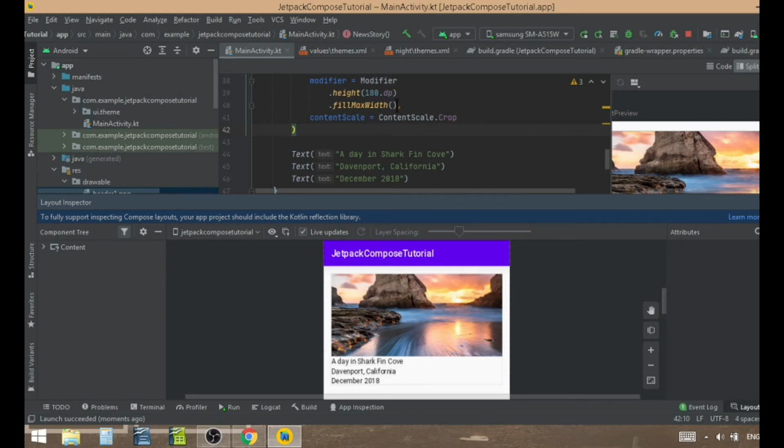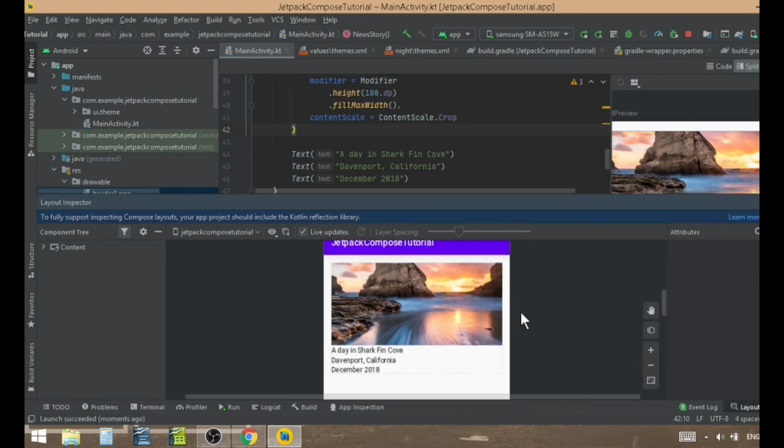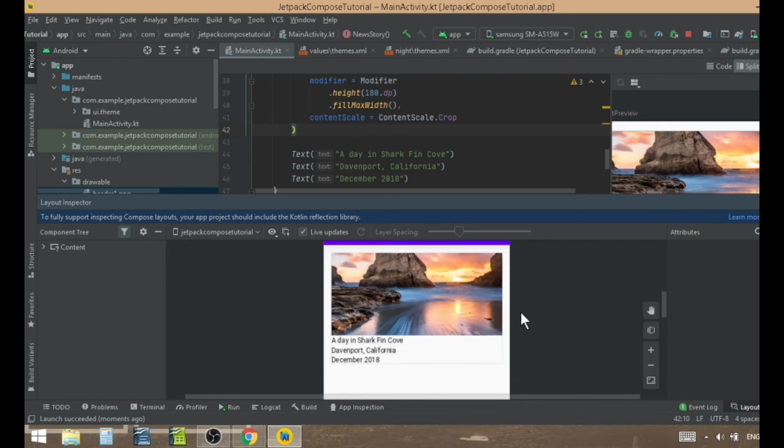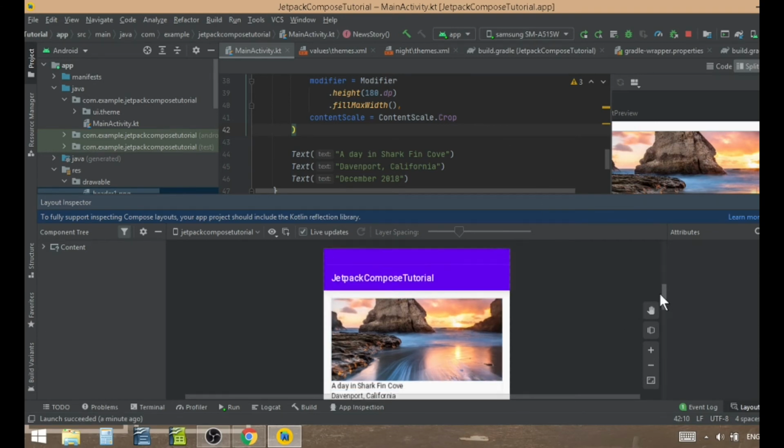Fill max width, which is the width of the column, apparently. We still have that padding around the text. It doesn't really seem significant at the top here, though. Not sure what's going on there.